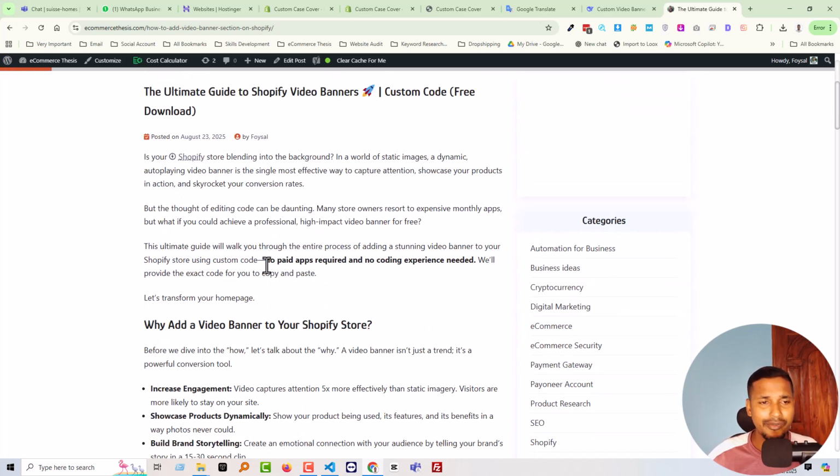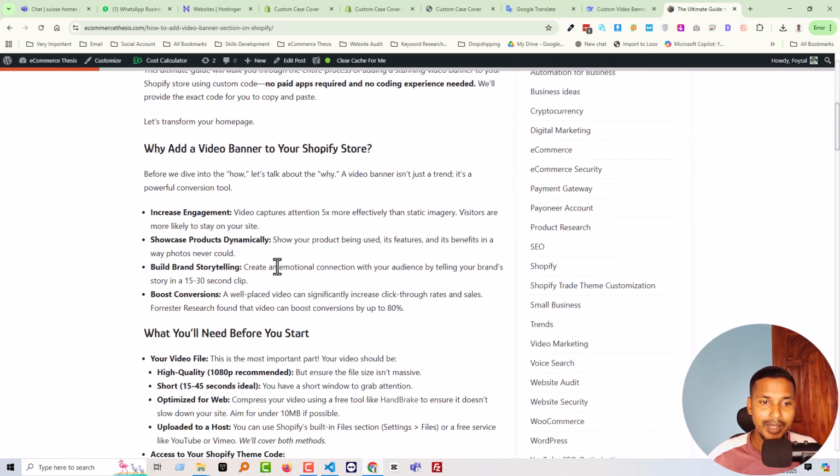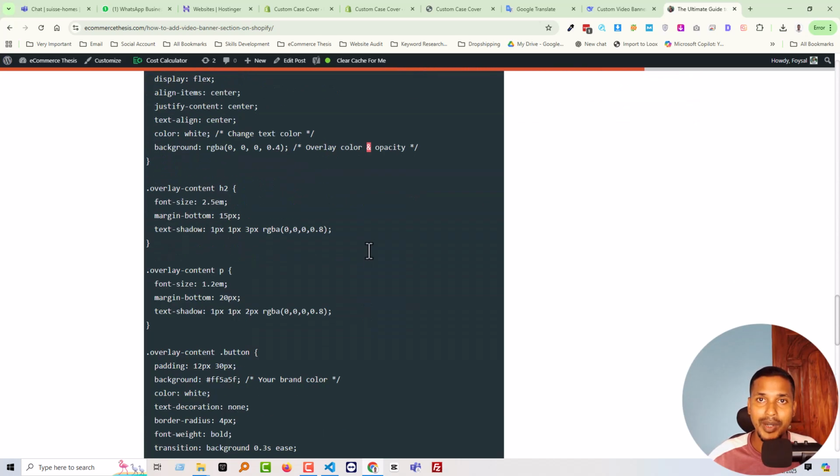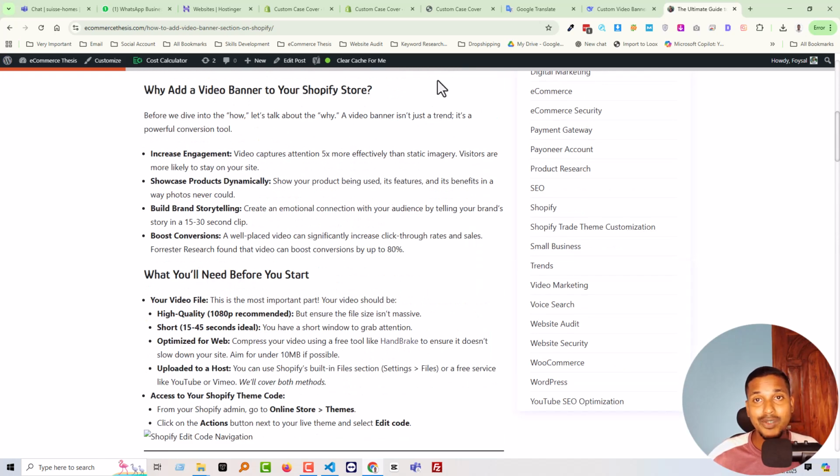Here is the step-by-step guideline in text format. Also you will find the video format. Then you can easily copy the code snippet from here. I have added all the code snippet and step-by-step guideline. The first way is that you can instantly or right now send me a message by WhatsApp, or you can join my free WhatsApp support for Shopify users and ask me for the free code snippet. Then I will share the ready free code snippet with you by WhatsApp. This is a very fast and easy method to get the ready code snippet without any email subscription or any hassle.